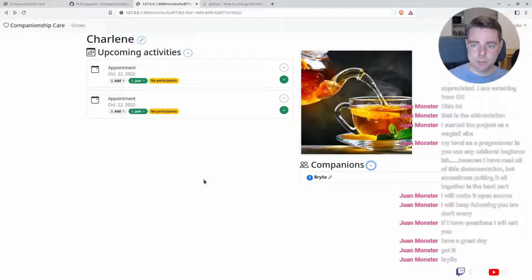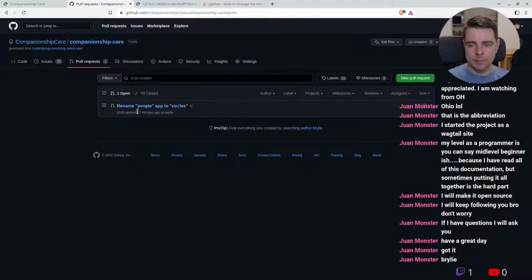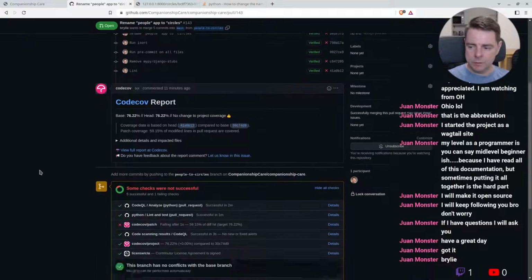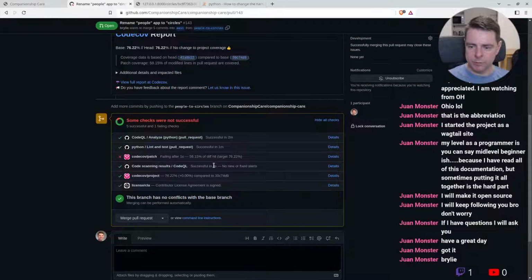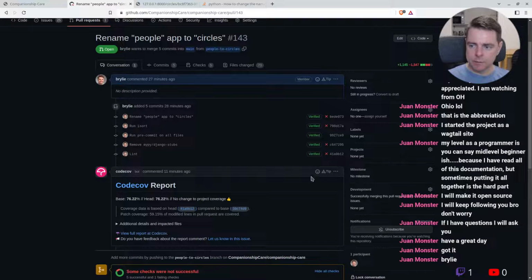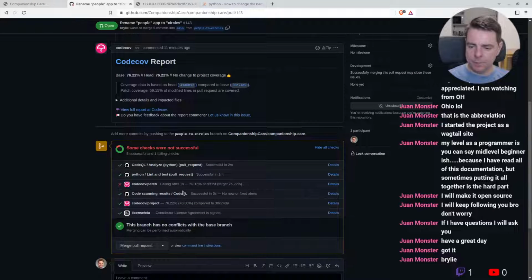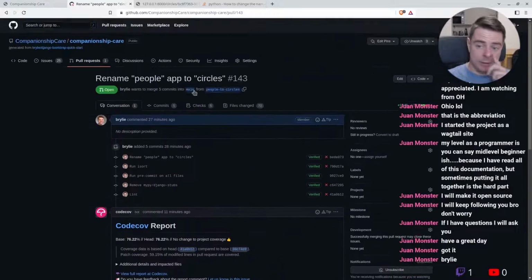And that's essentially what I set out to do: go through our source code and rename this app that was called People to Circles. And in doing so, the code coverage check failed. I'll have to check it out.